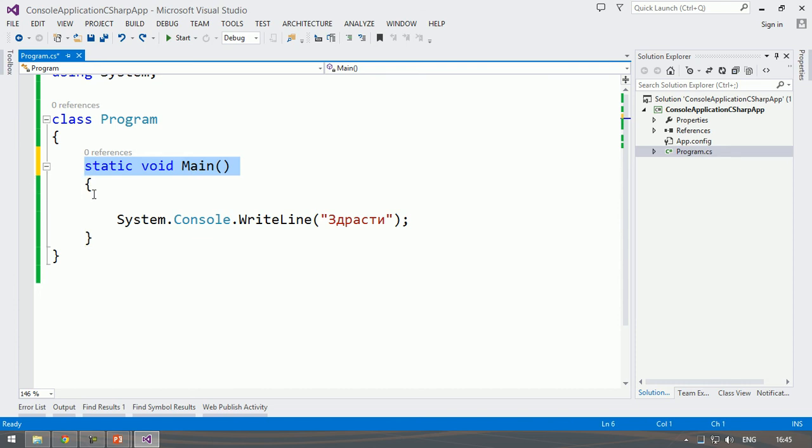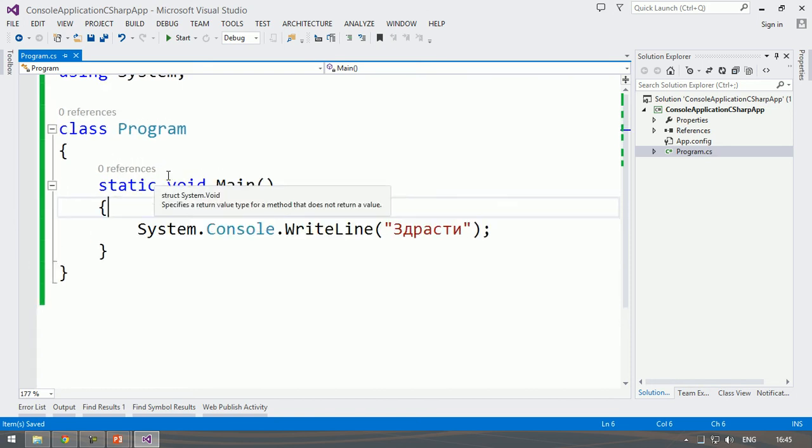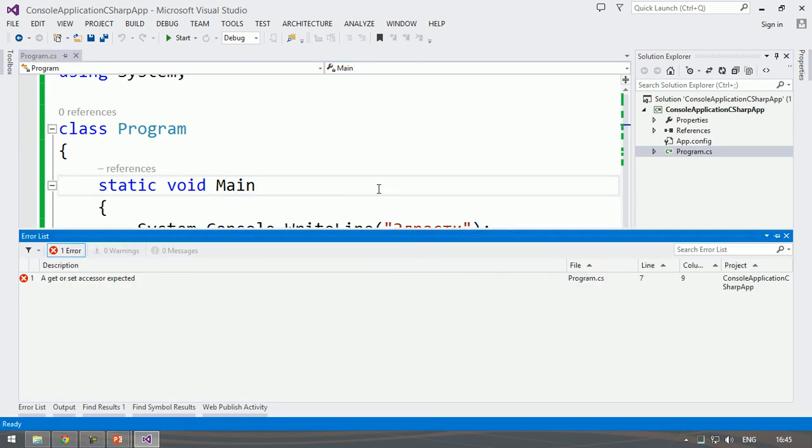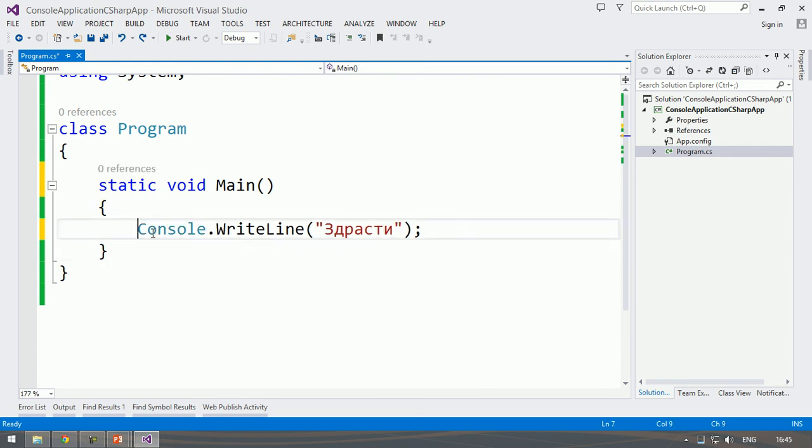If you can't remember it, just create a new project in Visual Studio and Visual Studio will create it for you. So assume this is some magic. Someday we'll learn what statics means, what void means, why this is called main, why we need these brackets, because without them it doesn't work, etc., etc., etc. But step by step.